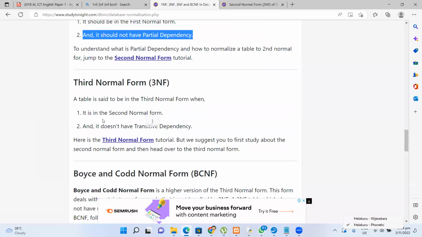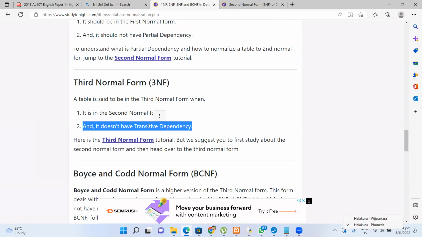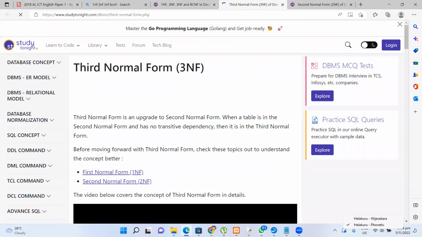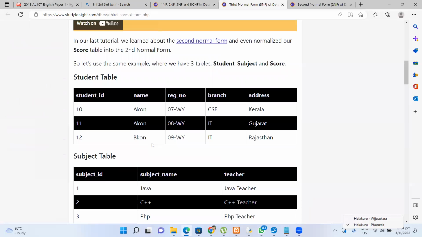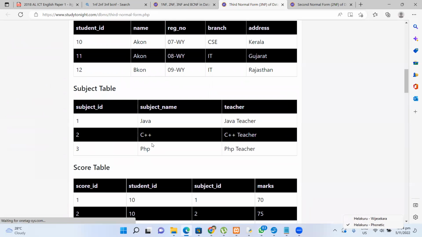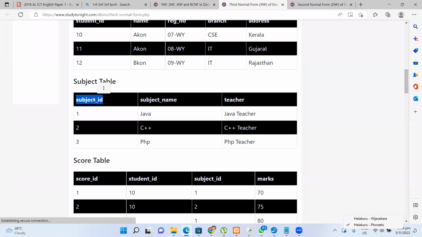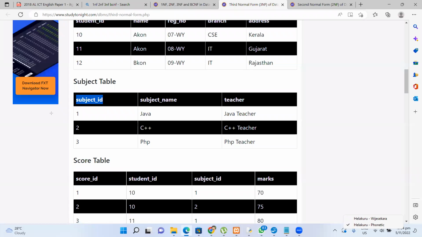Then the third thing, transitive dependencies. That is an interesting thing. That is where a non-key depends on a non-key. So what is that? Okay, here, subject ID you can consider as the primary key. 1, 2, 3, it is unique. You are happy because it is not a composite primary key. You don't have any composite trouble. Single is always good rather than being a couple, right? Less trouble. So then you are happy because this is anyway in 1NF.